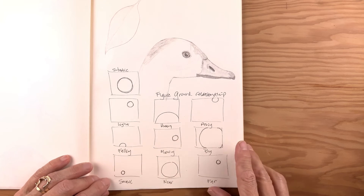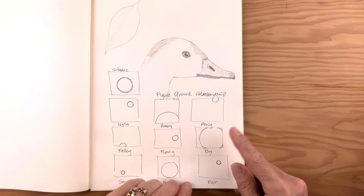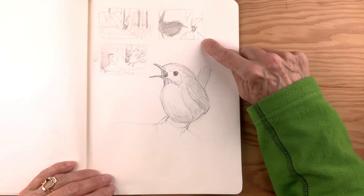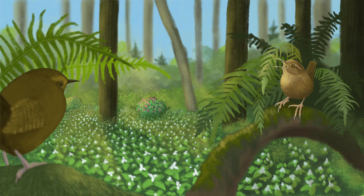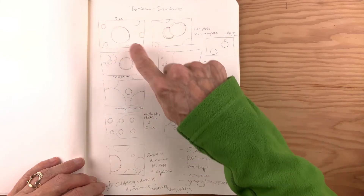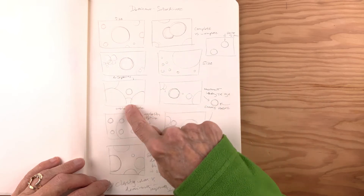I started doing different things because I was taking some classes on New Masters Academy. I was studying figure-ground relationship in a visual storytelling class, and I really learned a lot from it — I should finish it. So I was taking some notes here on the bottom part of this page. That is a goose. Then more work on the visual storytelling class looking at dominant versus subordinate images and how with just circles you can communicate things like size, and how something separates from its background.